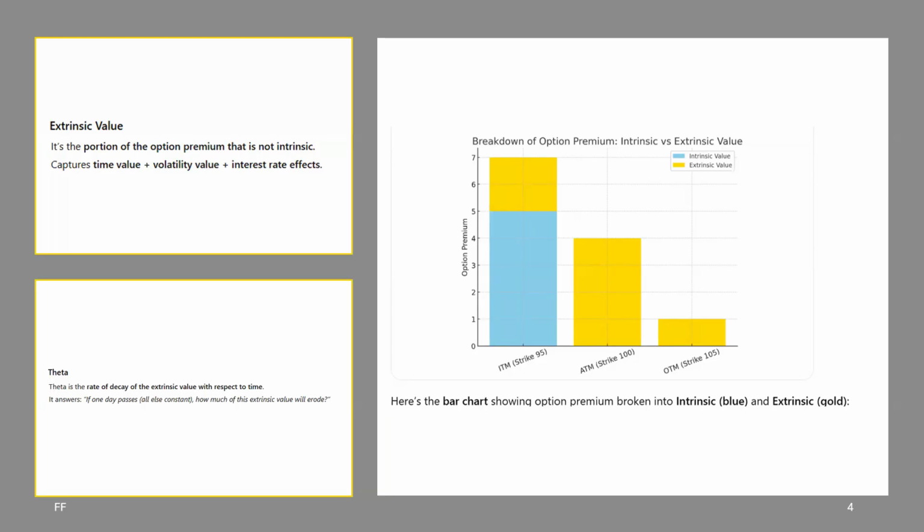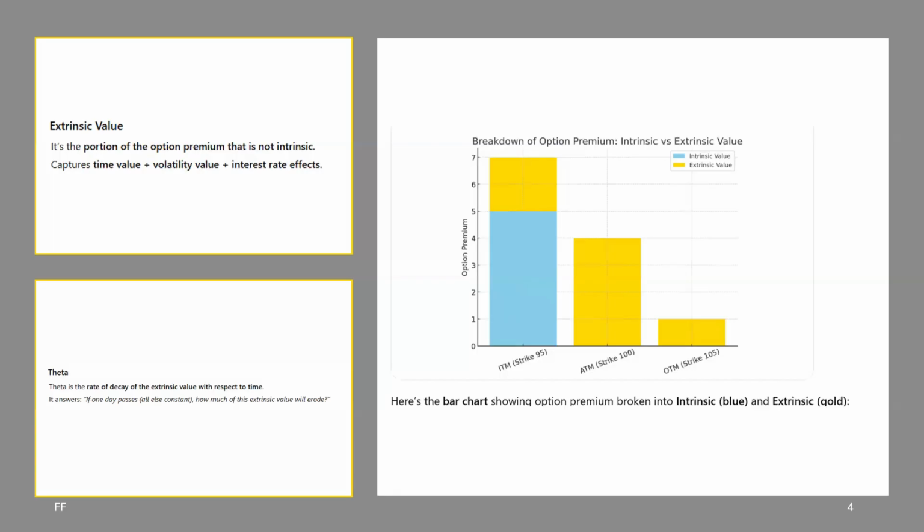The intrinsic value is the real meat. It shows up when the option is in the money. If it is not in the money, the intrinsic value will be zero. We will look at it in an example of a hypothetical situation. For example, let us say there is an underlying and the current market price is, let us say, 100. So it's $100 paid. If you look at the example given, the bar chart shows the ATM strike is 100.